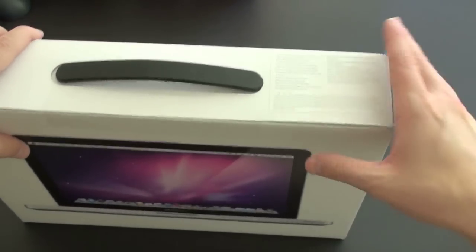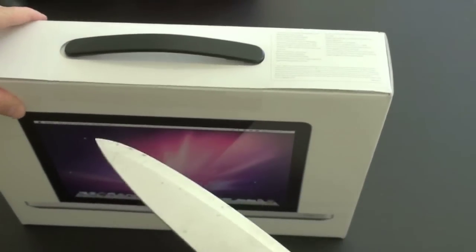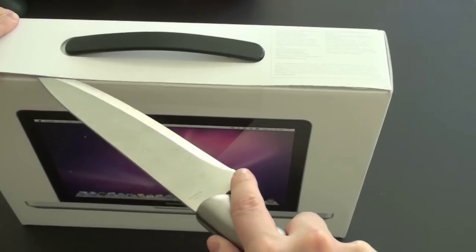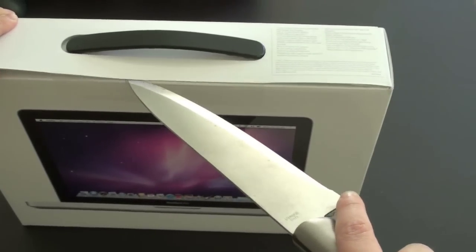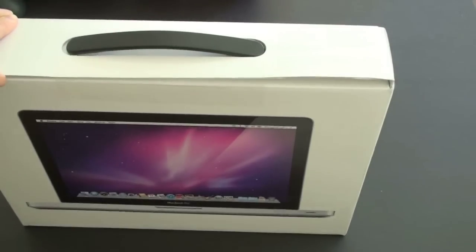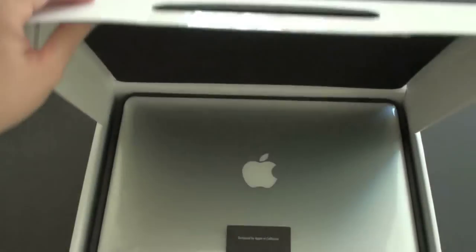So enough of me yammering about it. Let's go ahead and use the unnecessary and obligatory big old knife to cut the tape. And we'll have this kicking around for a few weeks here, so I'm really excited to put it through its paces and see if it lives up to the hype. All right, go ahead and push that on its side, open it up.